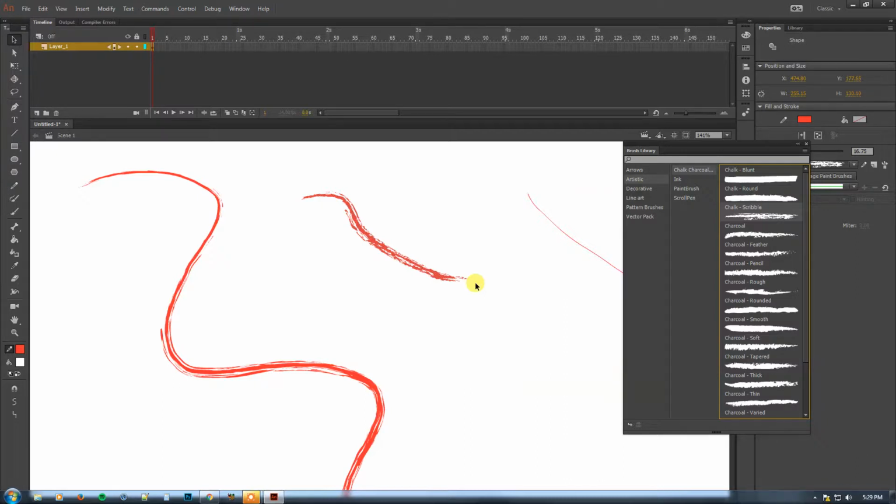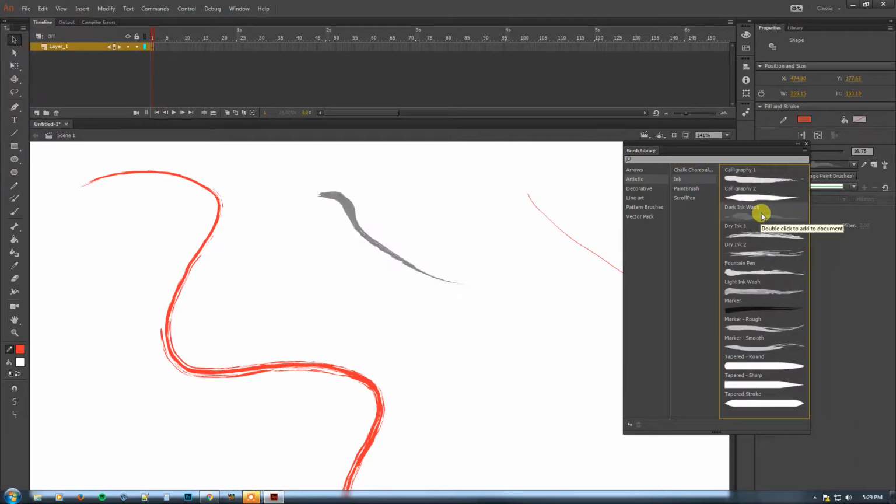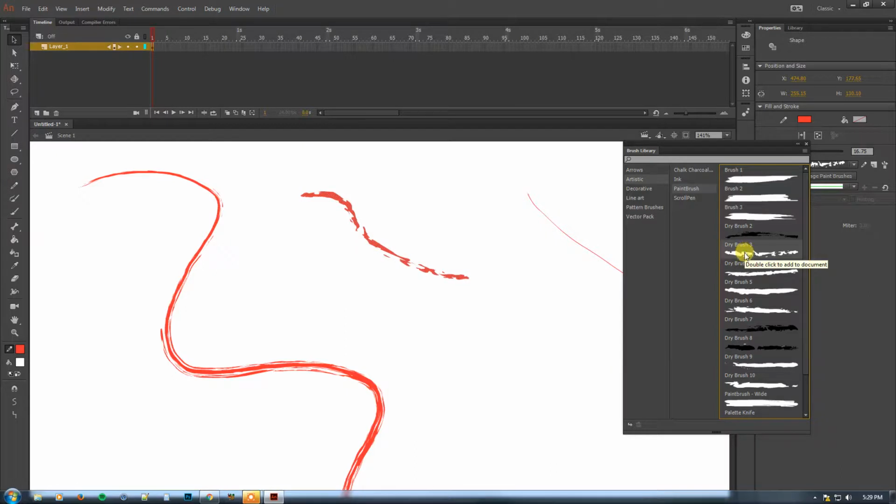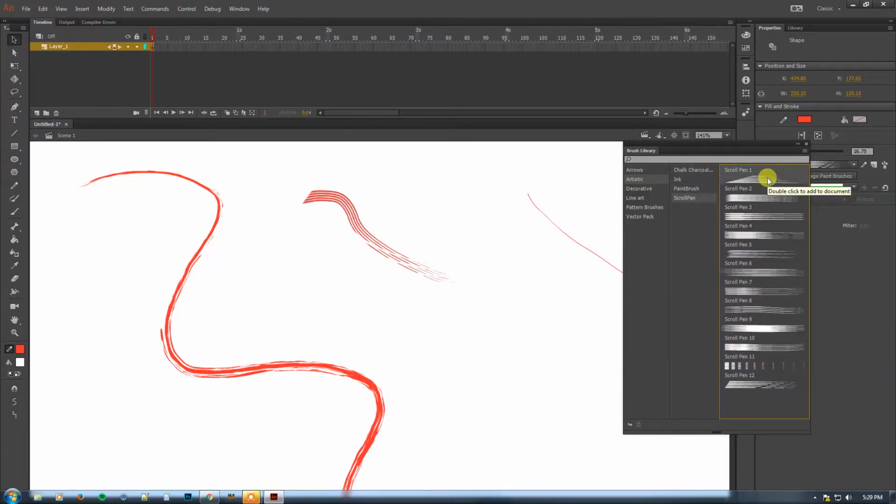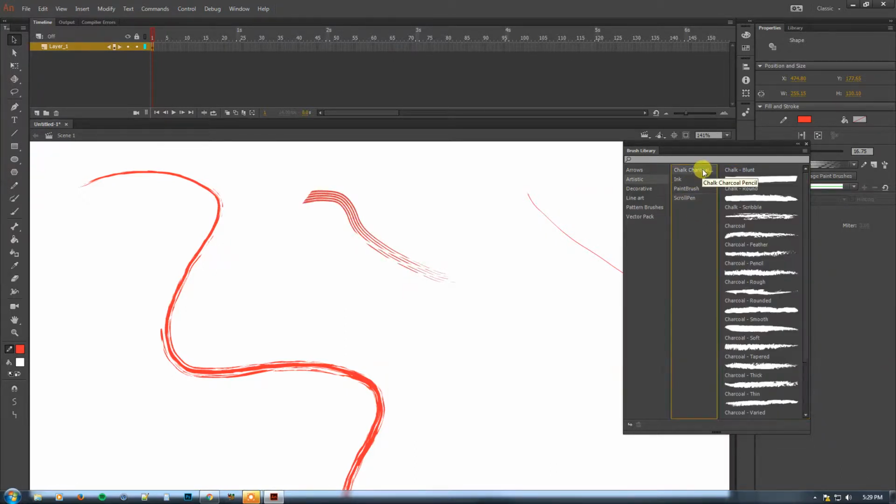So you can get something that's a little more artistic looking. There's a lot of different types here. You can see these actually don't have colors to them, some of them. There we go. Some of them are black and white by design. Others do allow for color. So it's a way to get a tapered look even though you don't have a tablet. And so you just go through and see which ones you might want to use, and different ones have different uses. All right, so that's what the artistic ones look like. So we're going to leave those over here for a minute.